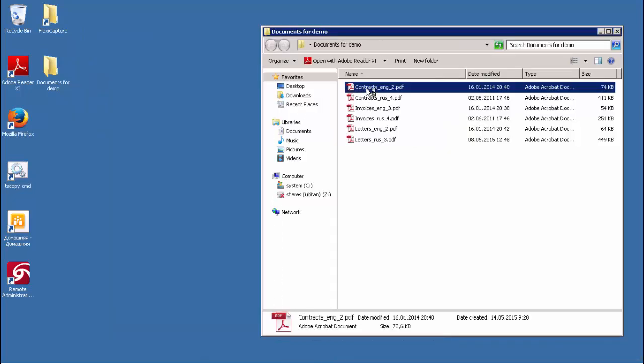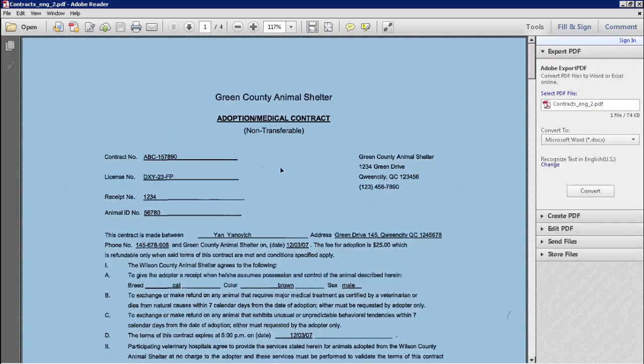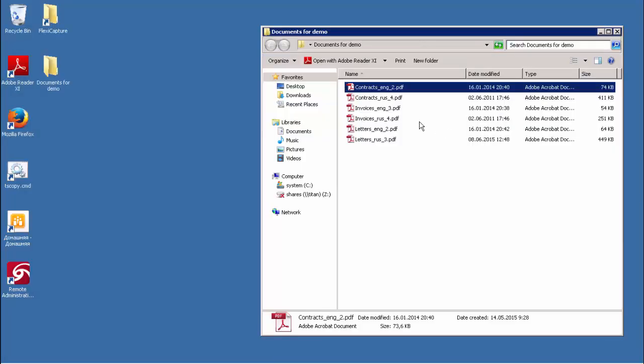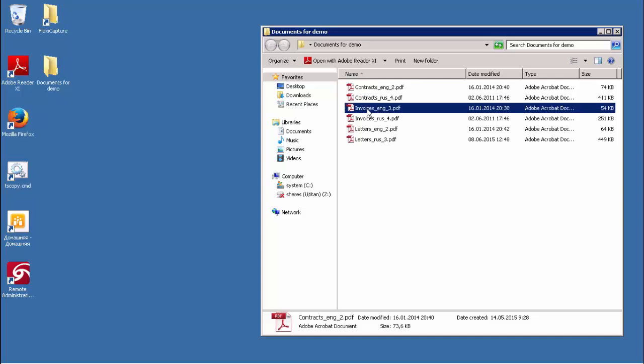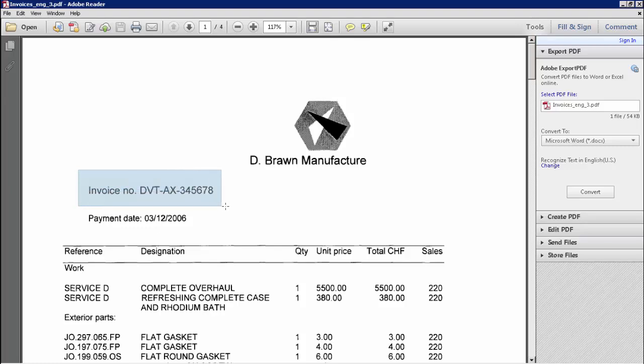All of them were scanned in PDF format with only a raster layer, as you can ensure. I also would like to draw your attention to the valuable fields like company name, invoice date, and the number.